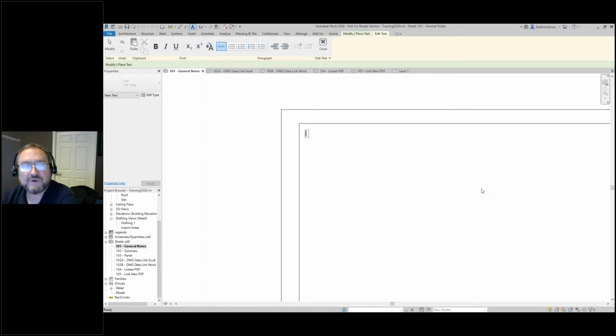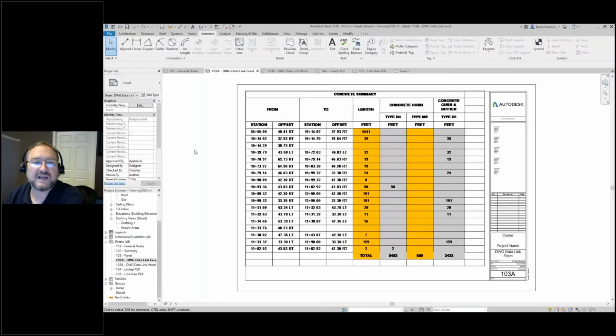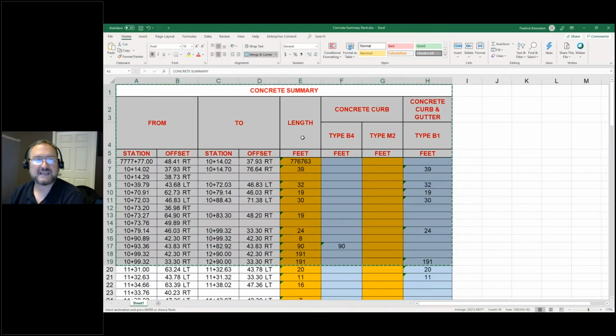Now, there are other ways that people have, in previous versions of Revit, including the current one, to get data from Word or Excel into a Revit project. I'll open up another sheet here. And this one is a data link from an AutoCAD file. So this is a spreadsheet. And in fact, if I go back to the spreadsheet that I had open in Excel, it is the same spreadsheet.